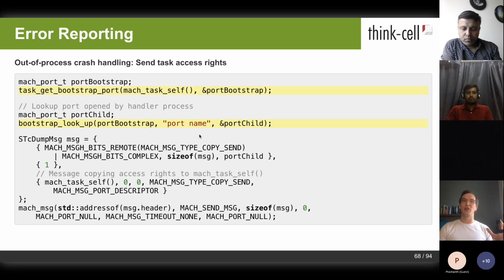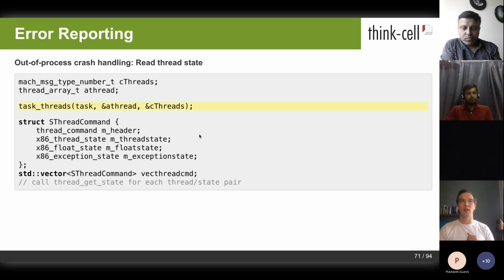On macOS, that's pretty interesting. macOS has this interesting kernel where you can communicate by sending messages. And one of those messages is you can send access rights to your own process to another process. So that's what we do. We send a message to our crash reporter that contains access rights to the crashing process. And this is a bit how this looks.